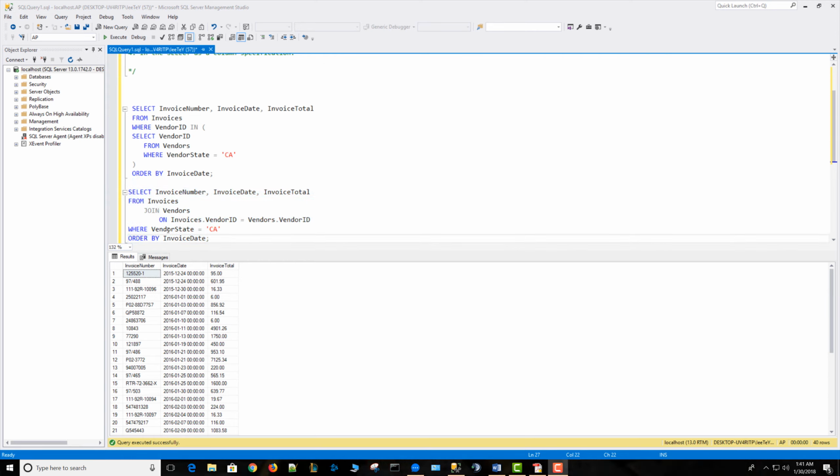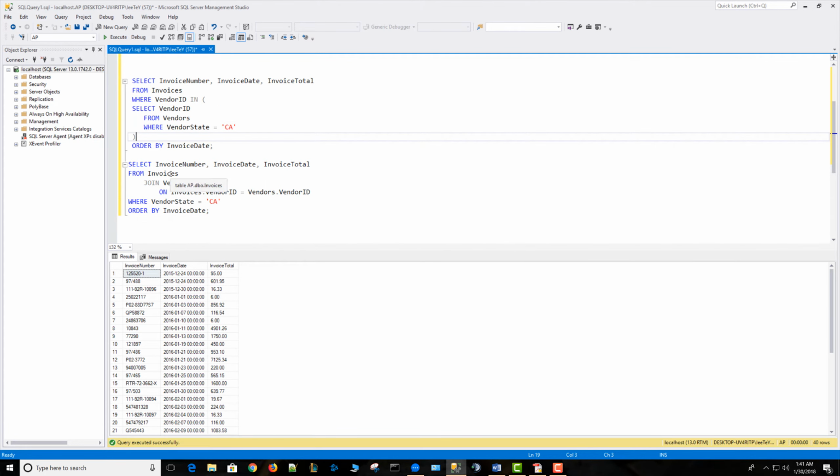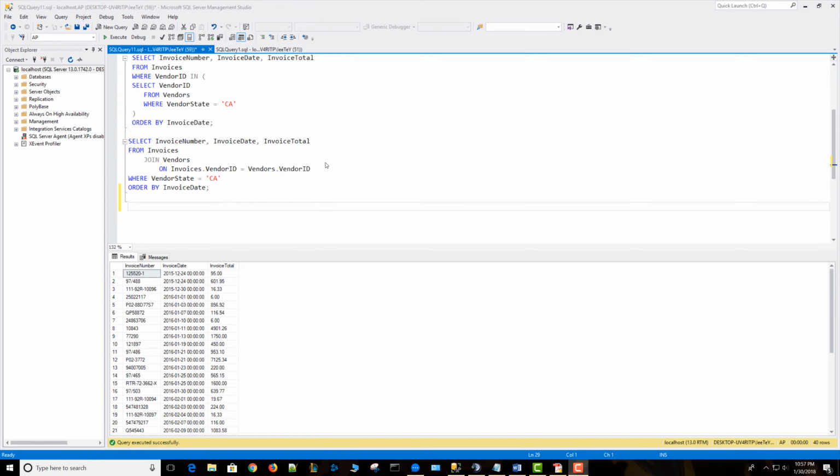Why will it get us the same exact result set? Well, when you're using the subquery, in your WHERE clause, the column that you're checking against is checking to see if it matches with the column from the other table that you're subquerying in with the other SELECT statement. And when you're doing a join, you're doing pretty much the same thing. With the inner join, you're matching the primary key to the foreign key.